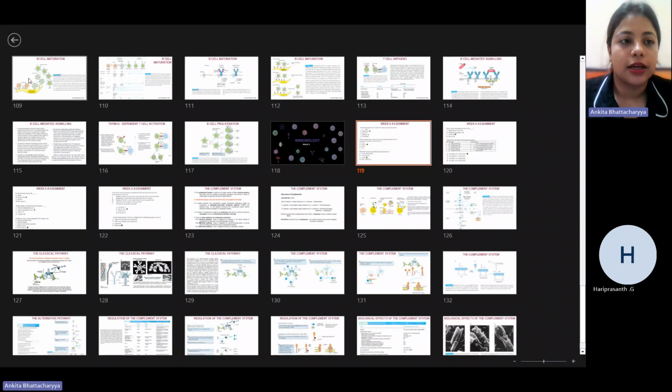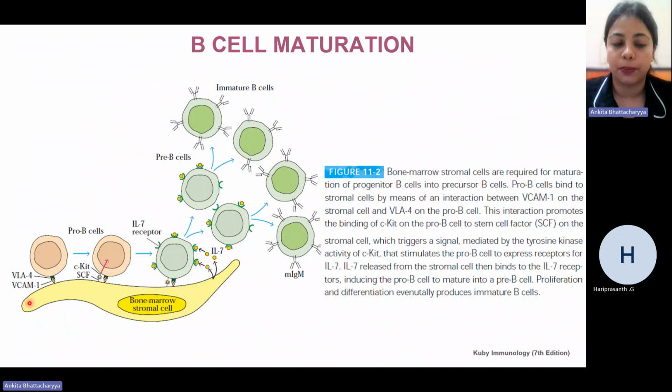It was there in this slide, if you remember, that we had talked about the way in which B cell maturation is taking place. We got into the details of how the development occurs much later. But if you remember the initial stages, the process of development from a bone marrow stromal cell, from an undifferentiated cell which is not yet destined to its fate, into a pro-B cell, pre-B cell, and finally into an immature B cell, whose antigen specificity has been defined but which has not yet met its antigen. That is a naive but immunocompetent B cell. That entire process was discussed.